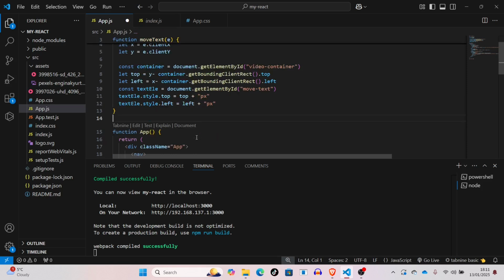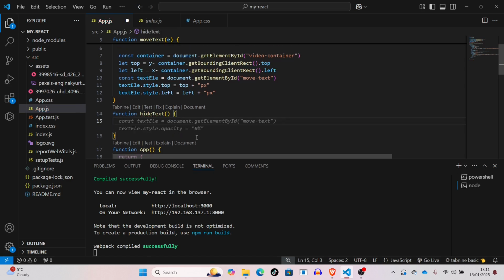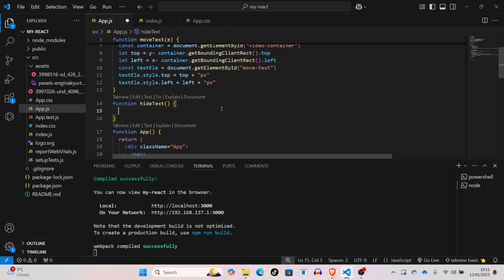So function hide text, and what we'll be doing is we'll get the same element of move text. Let's copy that, paste it here, and what we're doing now is when it leaves, this function will be called, and it's going to set the opacity of the element to 0.